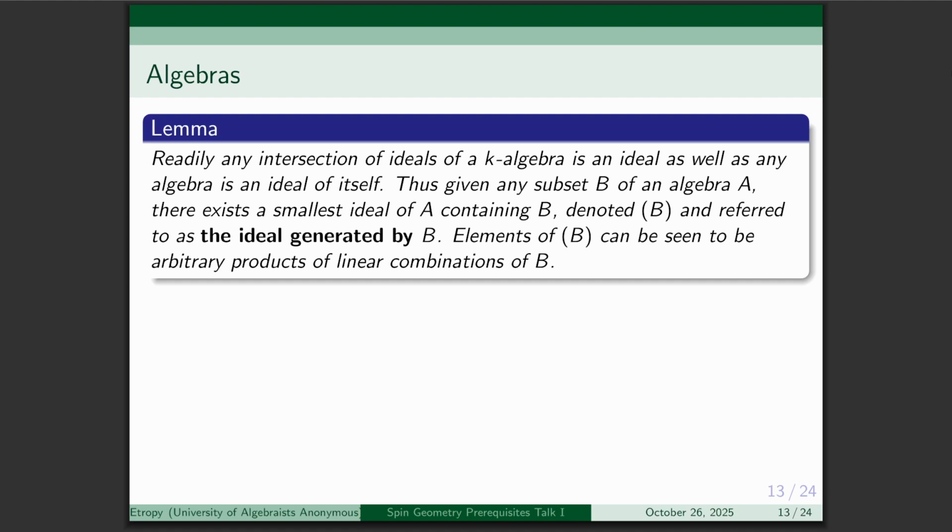And then whenever this is true, you can take the smallest ideal containing something just by intersecting all the ideals that contain it. And noting that, for example, the whole space is an ideal, so there are some ideals to intersect. So what this gives us is that given any subset of an algebra, there's a smallest ideal containing it, and that's the ideal generated by it. And so if we want to obtain some algebra of some form, we can give a presentation of it by saying we take the most general algebra we can think of, the tensor algebra of a vector space, and then we identify some things by generating an ideal and taking the quotient.